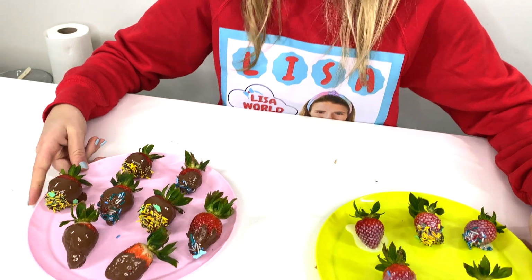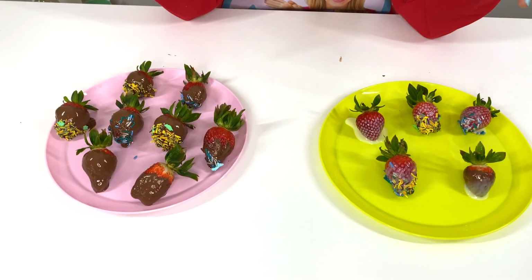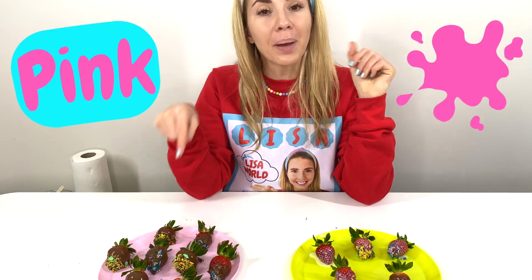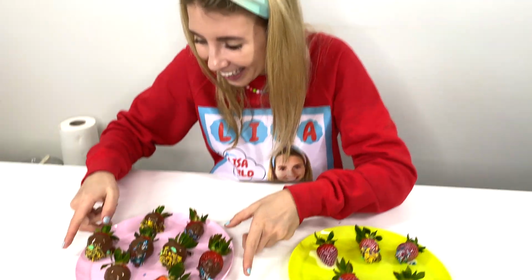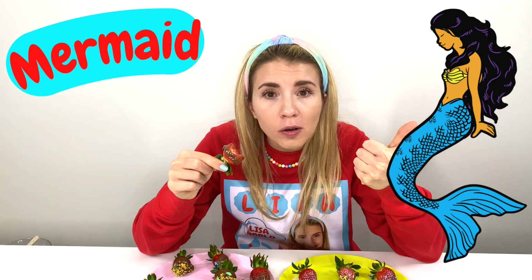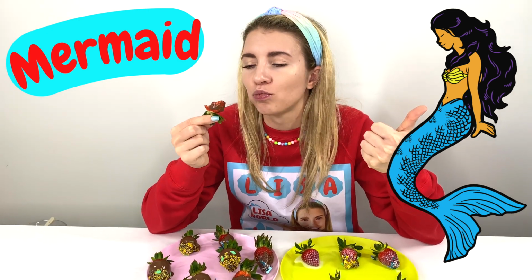Well, I think I can actually try one now. Okay, shall I try it from the pink plate or the yellow plate? Pink, yellow, pink, yellow, pink. Pink it is! Okay! Mermaid strawberry. It's so yummy! Nom, nom, nom. Dinosaur strawberry. Have a look at it. Whoa!